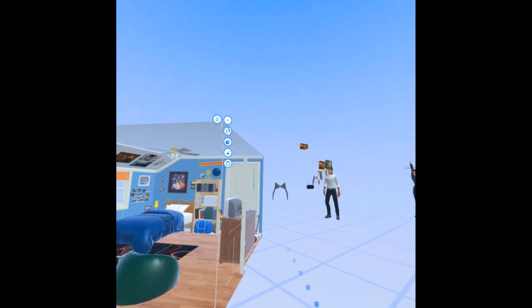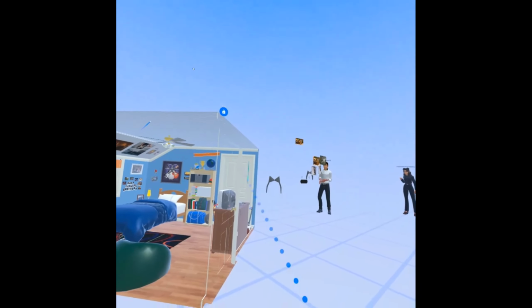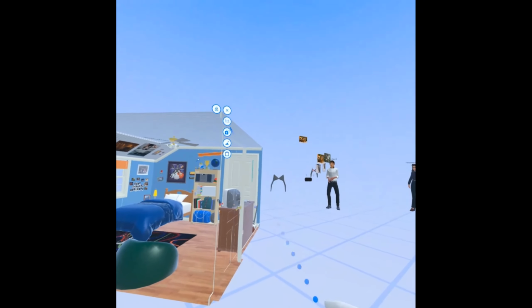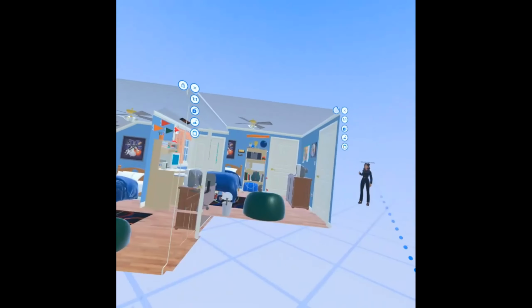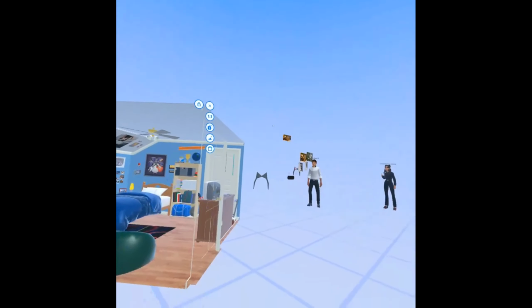So you're gonna see right above here a few options Spatial has. I can either lock an object or unlock it. That means nobody else can interact with it. If I unlock that, I can make it 1-to-1 scale. I could duplicate this object and make as many as I like. There's a limit in the room, but within reason, I can make anything I want.